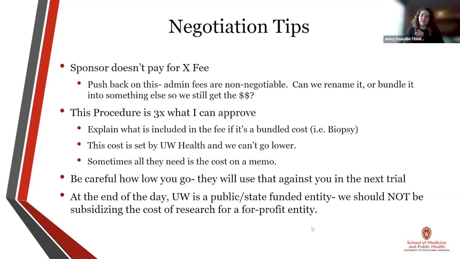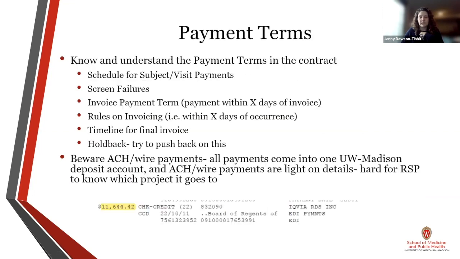And then again, at the end of the day, I have busted out this line about, we're state funded, we're publicly funded. We cannot be offsetting the cost of your research, Merck or Pfizer or whoever. This is your study, this is what your protocol requires, this is what it costs, and we're not going to be in the business of using state-funded dollars to offset the cost of that for you. Usually that helps move the needle and lets them know they're being a little bit unreasonable. Okay, next one, please.